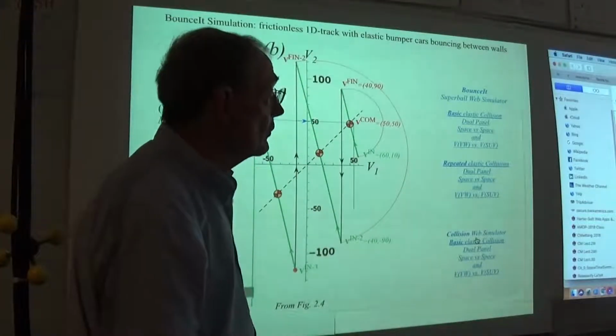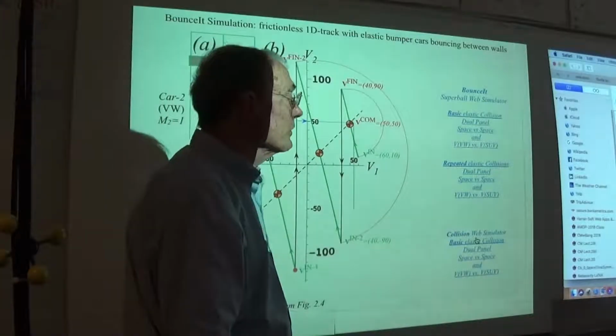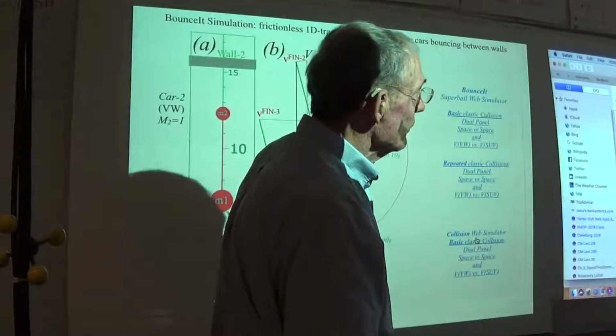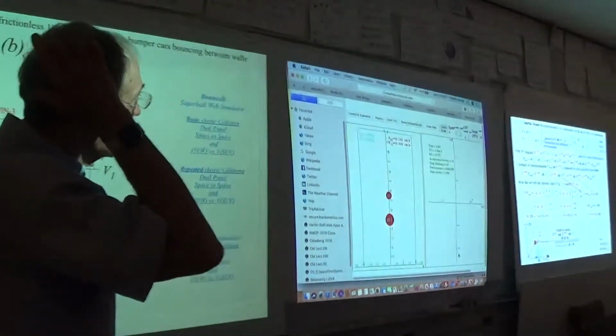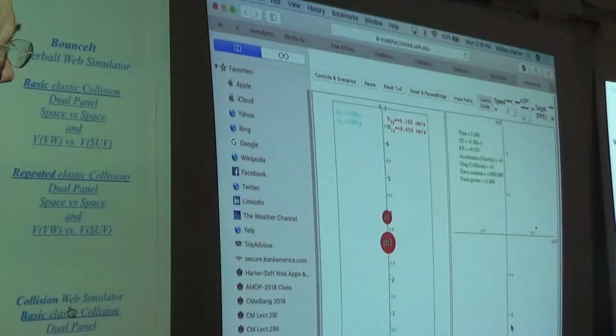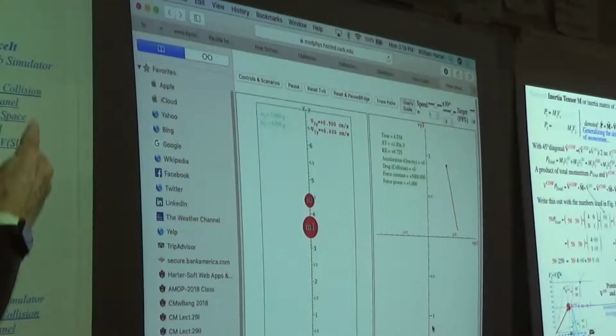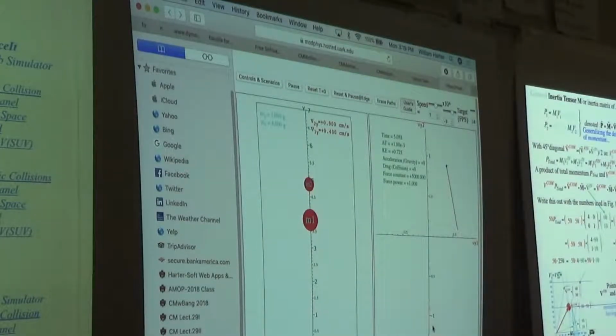There we go. Okay, so here comes the SUV going 60 miles an hour, and there's the VW putzing along there at 10 miles an hour. There's the point over on the right-hand side in velocity space. Bang! It changes to the final velocity. Okay? Well, that's cool. There's the computer solving a differential equation for motion and forces and all that kind of stuff that we haven't really talked that much about.